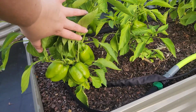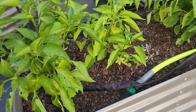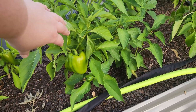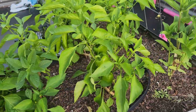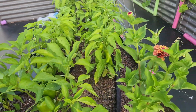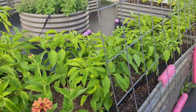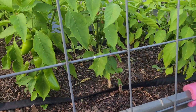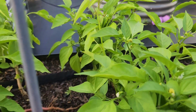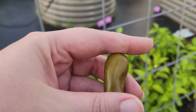Let's take a look at the other peppers. These are called an intuta and they're going to ripen to orange, but they're so lovely. They look like they might be starting to turn a little bit, so I think they'll be ripe by the time we get home. I looked online because I'm a little nervous about this, and it said that peppers can take 2 to 4 weeks to ripen. Although I'm spotting, let's see if I can get this, you guys. Look, our first snacking pepper is starting to turn.